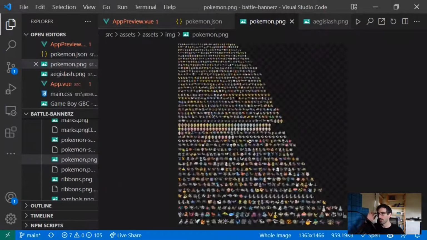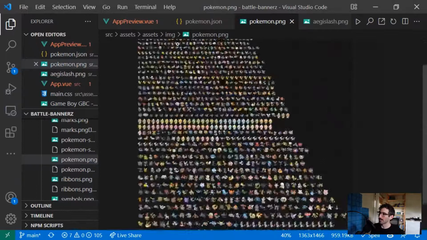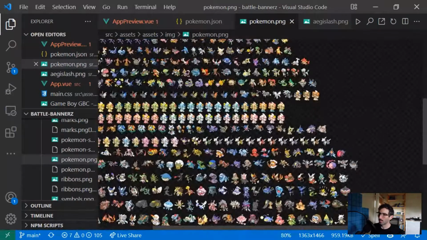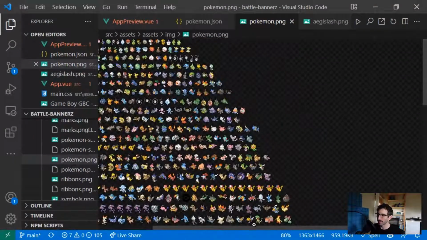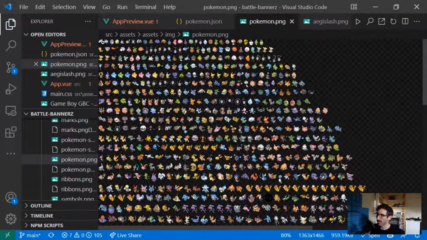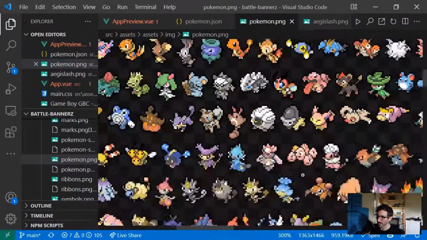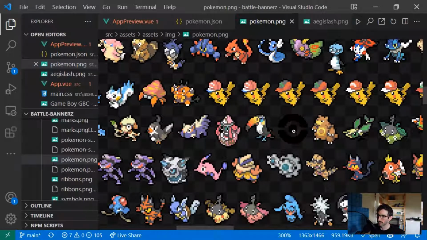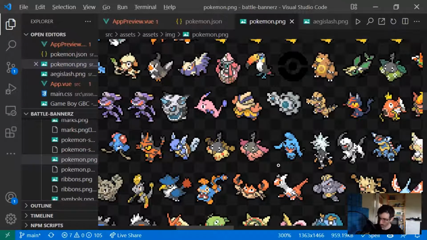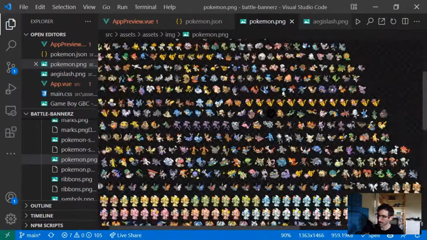Here it is. Okay, so this sprite sheet, right? And it will be like one little image of every single sprite available. So we have not only all of the individual Pokemon, we have even things like this, I don't know, Pokemon symbol, right? And the reason games will do this is because you can basically get every image that you're going to need in one place. There you go.